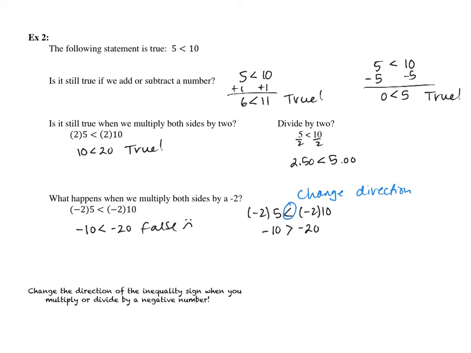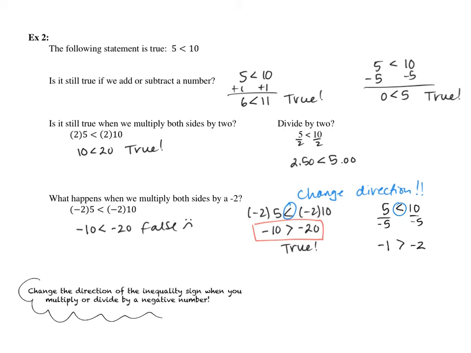What would you rather be in debt, $10 or $20, right? Negative 10 is in fact greater than negative 20, so that is true. So when we multiply by a negative, also when we divide by a negative, so if I start off with this and I divide by negative 5, any negative number, I would get negative 1, negative 2. Unless I change the direction there, it's not going to be true. So you have to change the direction when you multiply and divide by negative numbers. You can add and subtract all you want, but it's when you multiply or divide by a negative number that you have to change the direction. So not true when you're subtracting. Subtracting's fine.